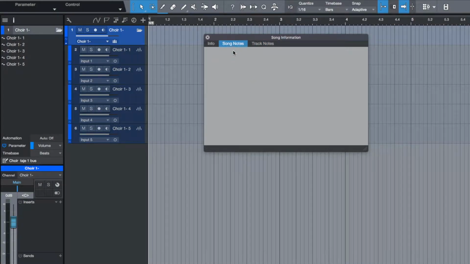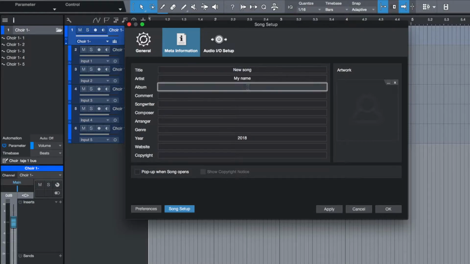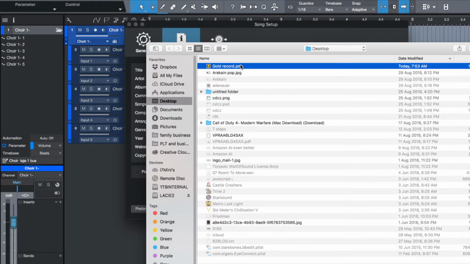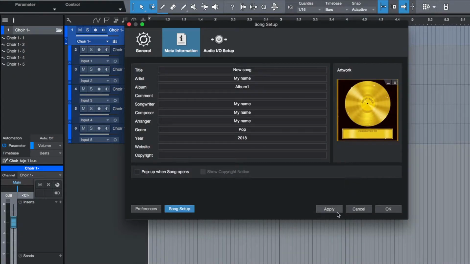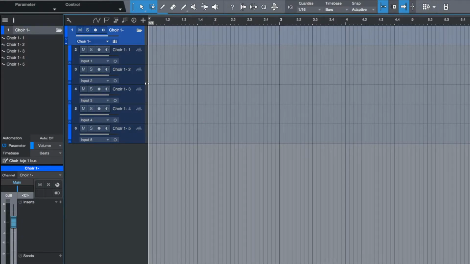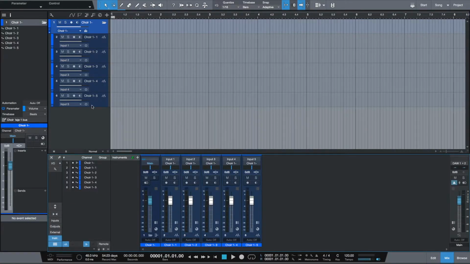The middle tab is Song Notes, which I use to keep track of who performed on which instrument and so on. The Song Info tab is the usual suspect, the Song Info window well known from previous versions. Here we update the name of the artist and song, artist website, comments and cover picture. All these will be part of the exported song file, so-called file metadata, including the cover art.